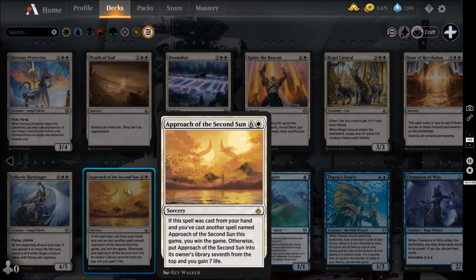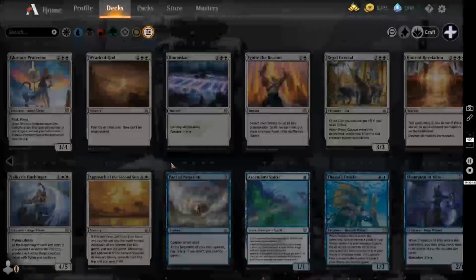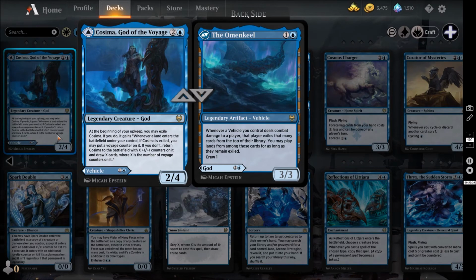Let me see. Approach of the Second Sun is interesting, because it had to do with the power of Nicol Bolas, and his imminent power incoming. Also, that thing makes some stuff just very malefic. Cosima, God of the Voyage. Okay, so he fits this. And he's very interesting because of how he works. So he's definitely on my list of ones I'd like to have and wouldn't mind an extra copy, because he's paired with the Omen Keel, legendary artifact vehicle, and as you saw me crewing up the beautiful Weatherlight, when you crew a vehicle, it becomes an artifact creature until the end of that turn, and crewing can be done on another player's turn. You can quickly crew it and then block with it. So I prevented them from being able to pull off some things just because.